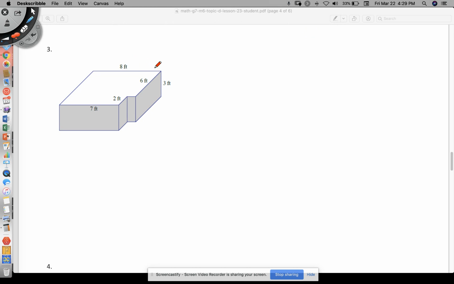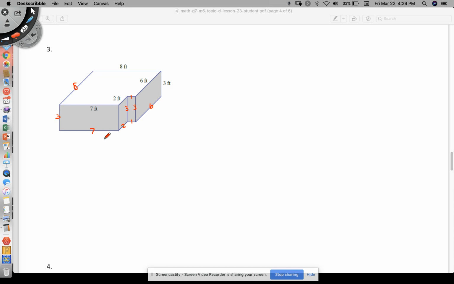So number 3, we have this figure here. Part of it's cut out. Now again, it does help to go in and write down the dimensions. This is a 3 here. This is a 1. This is a 3. This is a 7. This is a 3. This whole thing is going to be 6 plus 2, which is going to give me 8. All right. So fill in everything that you don't have completely written down to kind of help you out.